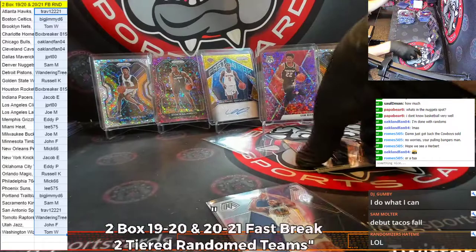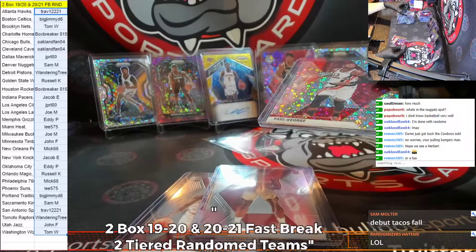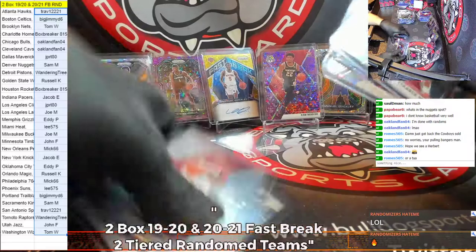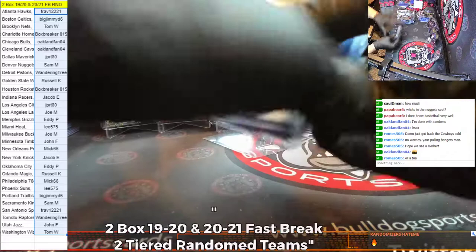Congrats to the hitters — all Fresno Staters get top loads, guys. Kevin Durant for the Nets — so let's do a quick recap. I couldn't be happier with how this two box turned out, honestly. Thanks for everyone that helped fill — some of you were in early yesterday. This one did take two days to fill, but we filled it. Good luck — here we go, recap.